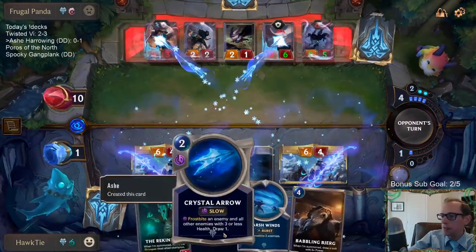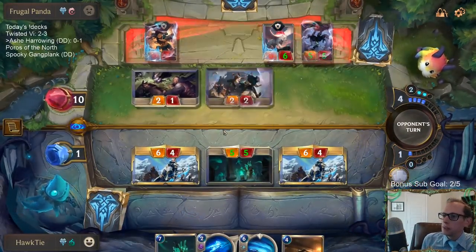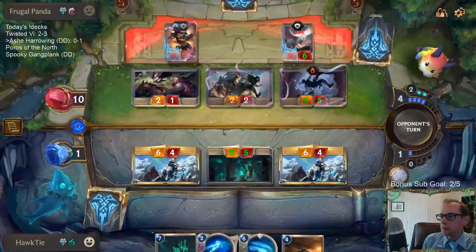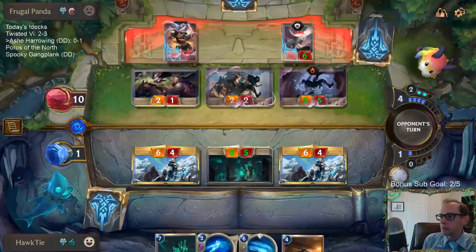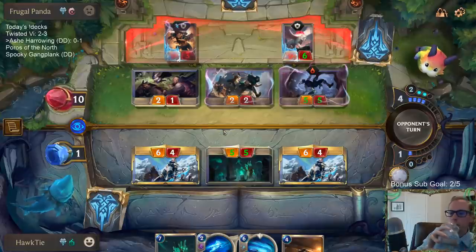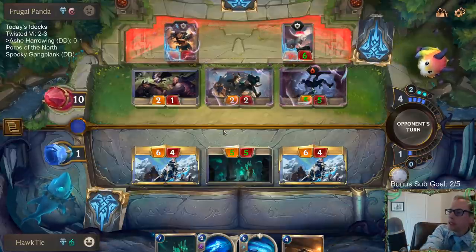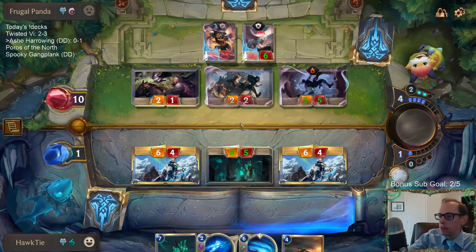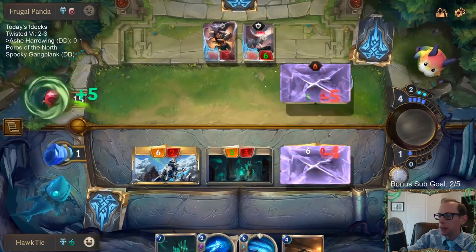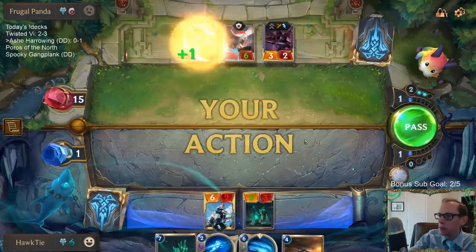I mean, obviously if we had one more mana, the game would be over. Yeah, maybe Babbling into Crystal Arrow would have been better. That could have been a lethal attack, depending on what they had. Okay, so they would have just responded with that.